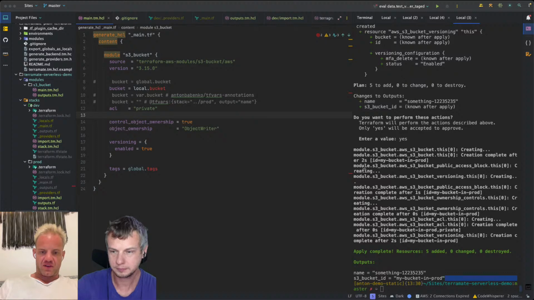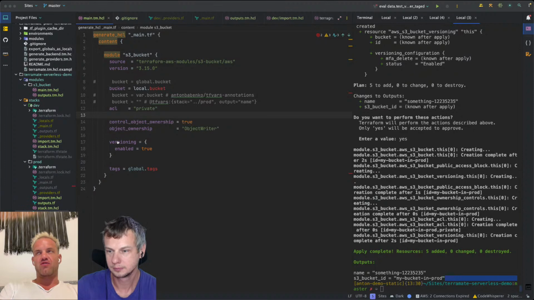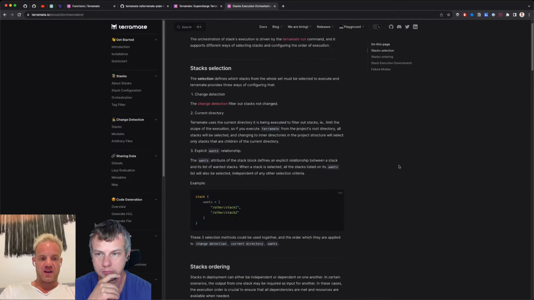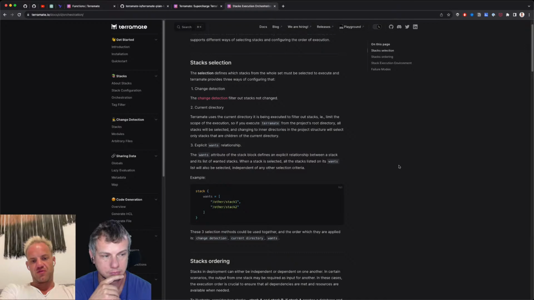So I think we specifically talked about the code generation patterns a lot in this call. But I think the orchestration and essentially how to build infrastructure using stacks is where most of the value is. I mean, it's all built around stacks. There is an unlimited hierarchy of nested stacks possible in Terramate, and how those execute by default, and how the explicitly set orchestration can help you to manage dependencies, etc.